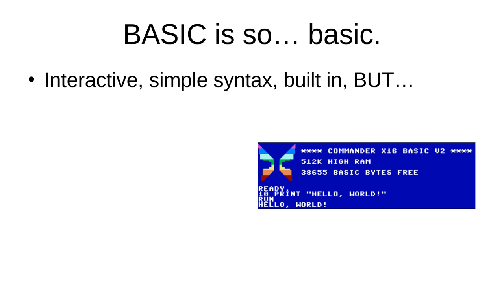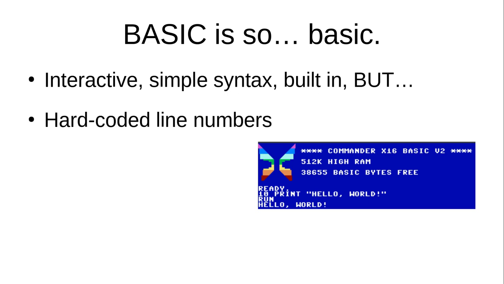But those hard-coded line numbers — you can't get around that. Even in this simplest program you still have to have that line number to make it work. Now of course a lot of more modern BASIC environments don't require line numbers because you can just have that in some sort of text editor or IDE. But within Commander X16 BASIC you're still dealing with those line numbers, because it all has to work with that interactive shell. Once you get to the point of having to copy and paste code around, you're renumbering all the time or adding GOTOs, making this insane nightmare of spaghetti code — it's just insurmountable.